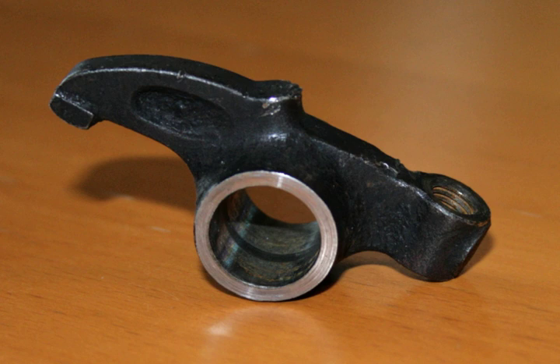This helps to reduce cam lobe friction and wear in the same way as roller lifters on pushrod engines. The effective leverage of the arm, and thus the force it can exert on the valve stem, is determined by the rocker arm ratio — the ratio of the distance from the rocker arm's center of rotation to the tip, divided by the distance from the center of rotation to the point acted on by the camshaft or pushrod. Current automotive design favors rocker arm ratios of about 1.5:1 to 1.8:1. However, in the past, smaller positive ratios and even negative ratios have been used. Many pre-World War II engines use a 1:1 ratio.